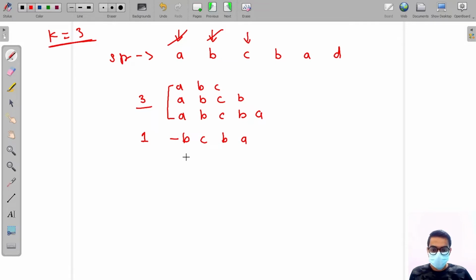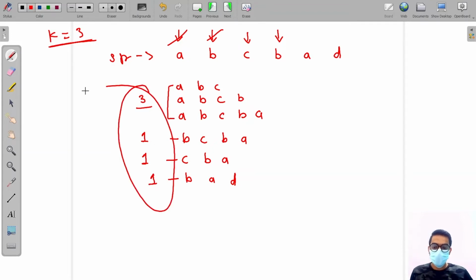When we start from c, cba, c also gives only one substring to us, so this count is also 1. Now we are starting from b, bad. It also contains k unique characters, and this also gives us a count of 1. This is the count of substrings that contain k unique characters in this string.